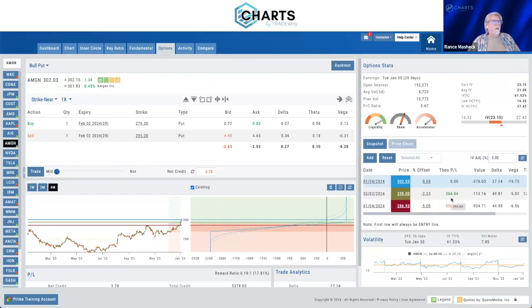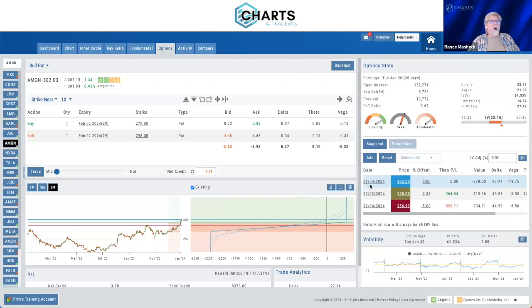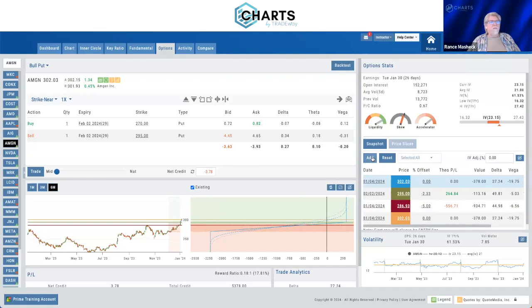So wait a minute, what if I did, let me add another line. So I can simply add a line, right? And now what I want to do here is also go to that same 295, because I want to show you something. 295, right? So both these lines are at 295, so they're both right on top of each other here. This is today. I've got a loss. Why? Because that's the bid-ask spread. That's what that's actually going to represent.